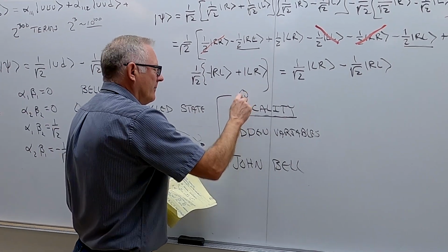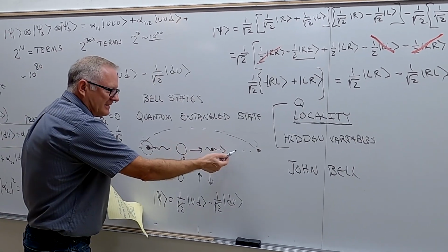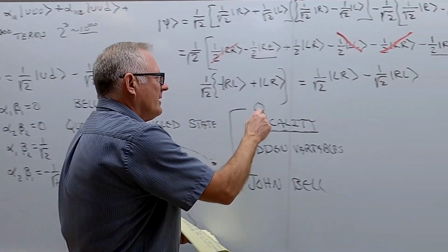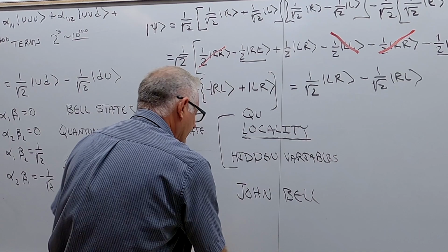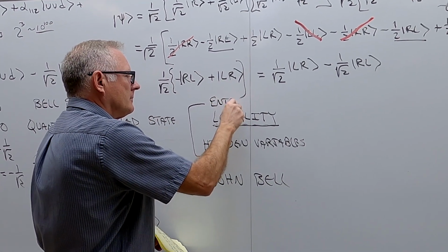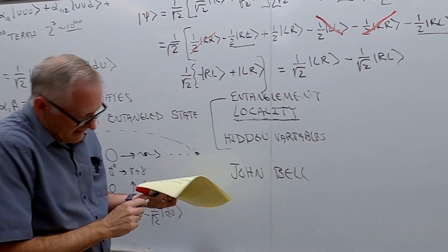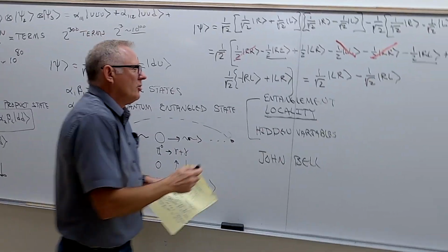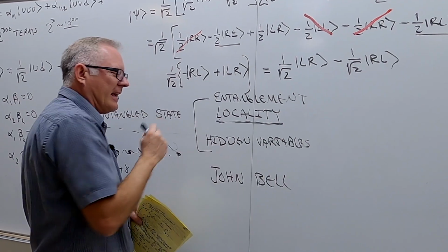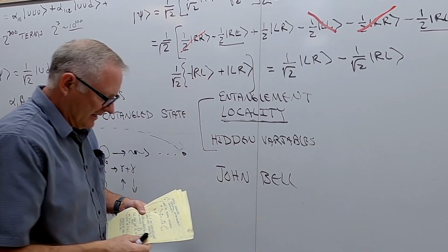So you got quantum entanglement. All quantum entanglement means is that this state and this state are opposites. Why? Because the total angular momentum has to be 0. So you get entanglement, and you get locality. By these two things, you have to have hidden variables. That's what he said. Let's assume these two are true. You have to have these hidden variables.